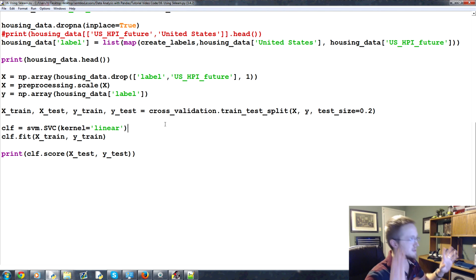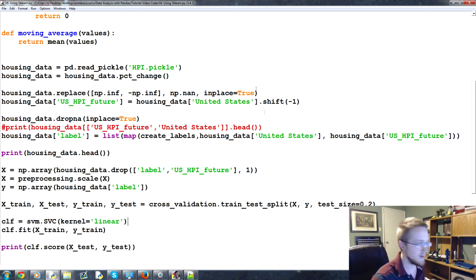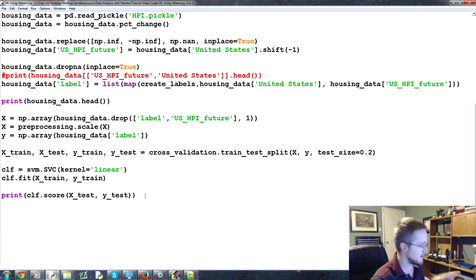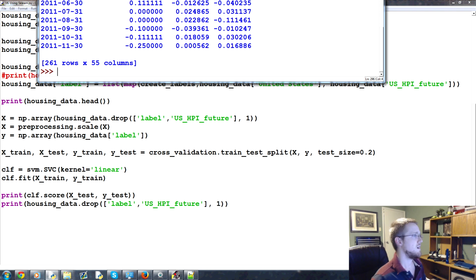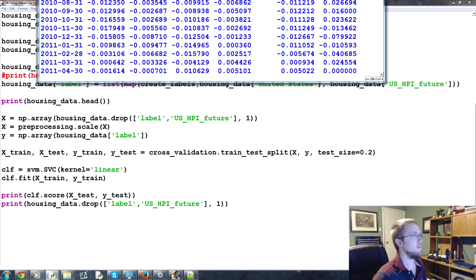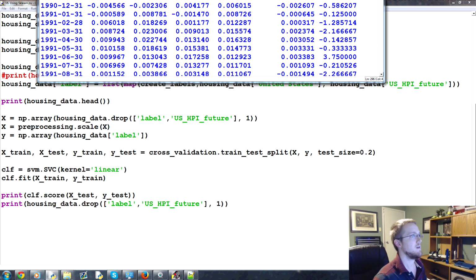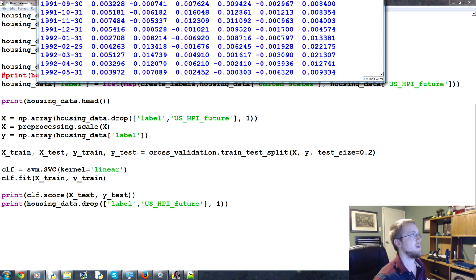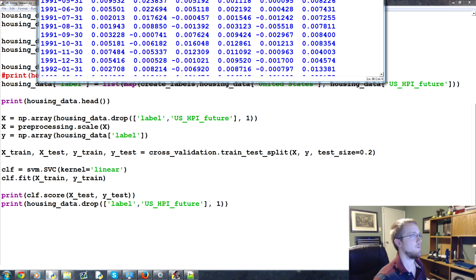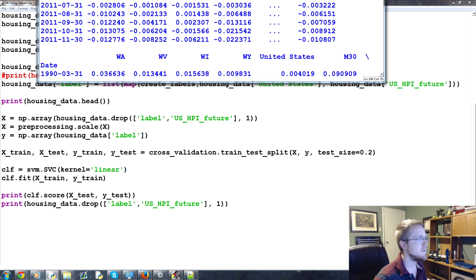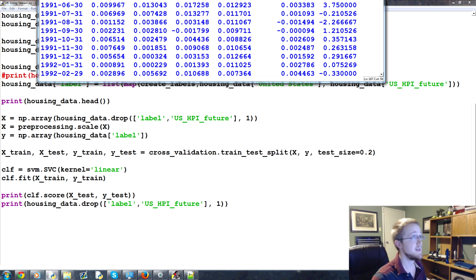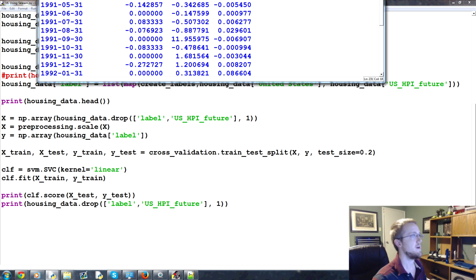Let's run through the code real quick again, because if you get data that's that good, you probably want to recheck things. Okay, so X test, y test. We dropped housing data. So this is basically what we really want to see. So let's take this copy and print that information. What we're doing is looking for a column that would be a bad one to have. United States, well, that's our current HPI, so we don't need to drop that. We don't need to drop any of the states. And again, we were 73.5% accurate. Connecticut, Delaware, VA. We are truncating some, but that's all states. Then we have United States, the mortgage 30-year, unemployment rate, that's valid, GDP, SP5.